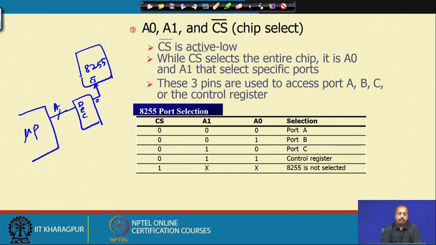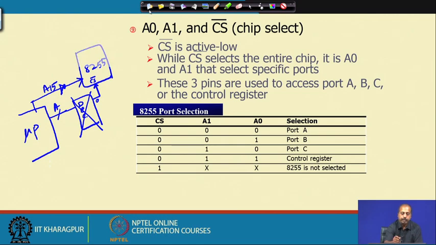The decoder should be programmed in such a fashion that for a particular address bit combination this 8255 will get selected. For a simplistic case, if I do not have this decoder, I can just take the A15 line from this microprocessor and connect it to 8255, maybe through some inverter.